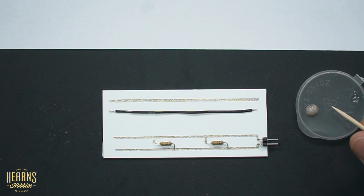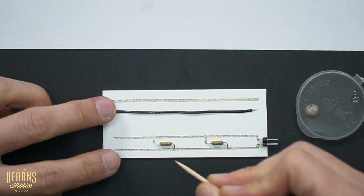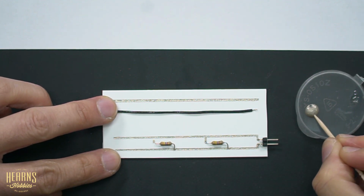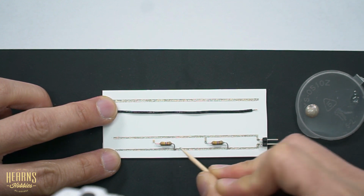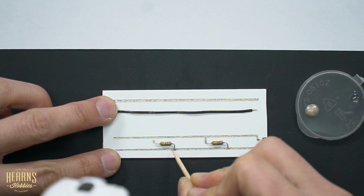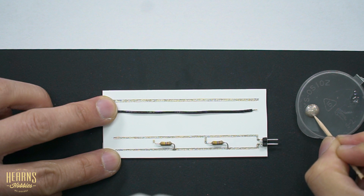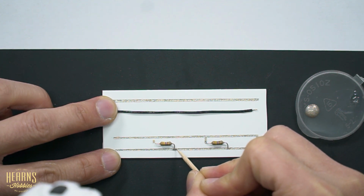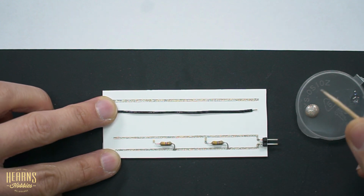And I'm just going to use a toothpick again, just to apply it. Okay, so let's see here. So I'm going to use this to attach this lower part of the resistor to that rail. I'll put it on both sides. Now I'm putting it on quite liberally because we need to fill in a small gap because it is sitting up slightly higher. But because it's thick, it is easy to sort of fill that in. Okay, so I've got that.